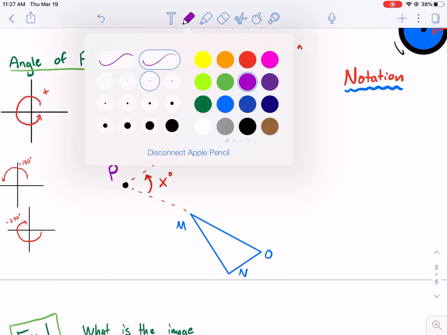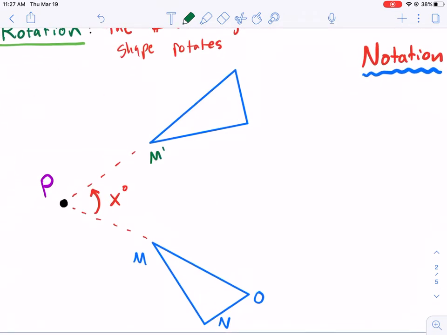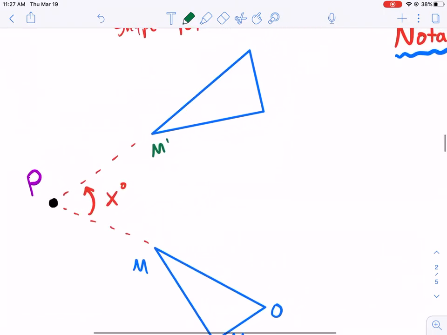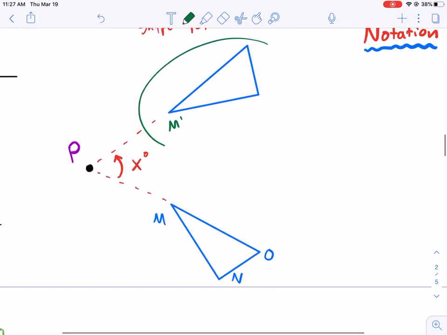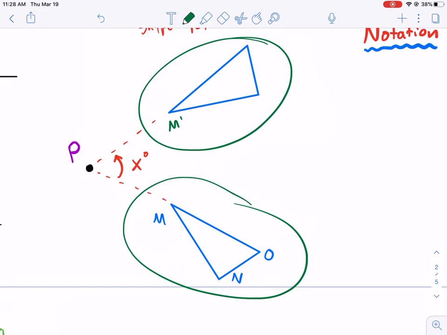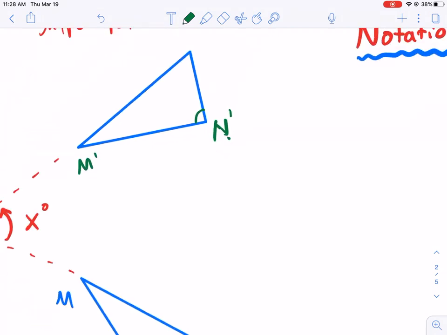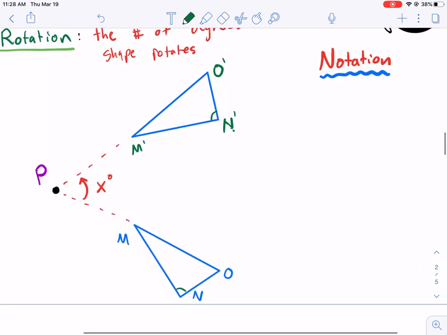As it rotates, just like the other examples, it becomes a new shape, which we label M prime. How do I know that's M prime? If this M was the closest point to the point of rotation, and it rotates, it still needs to maintain that this is the closest. This is a rigid transformation, meaning the shape needs to stay the same size and same proportions, so the corresponding angles need to be the same measure. So this N needs to be the same as this N prime, the same measure, M prime, and this O needs to be the same, so that's O prime. That's what our new shape looks like.